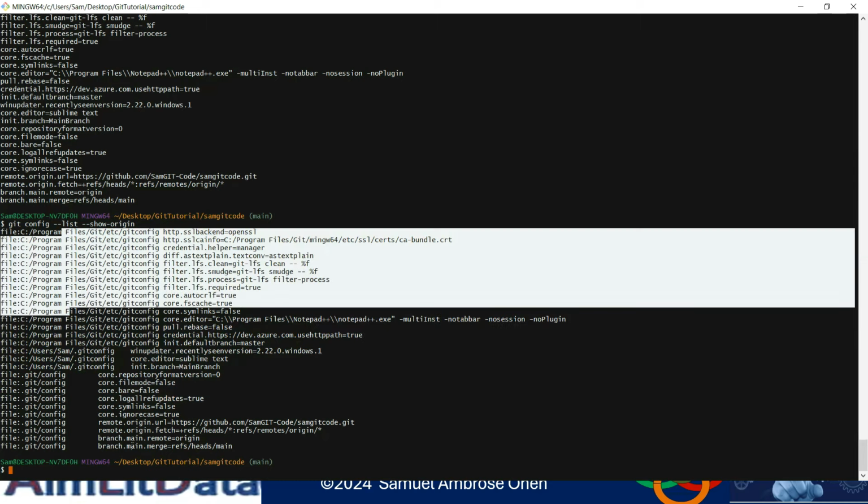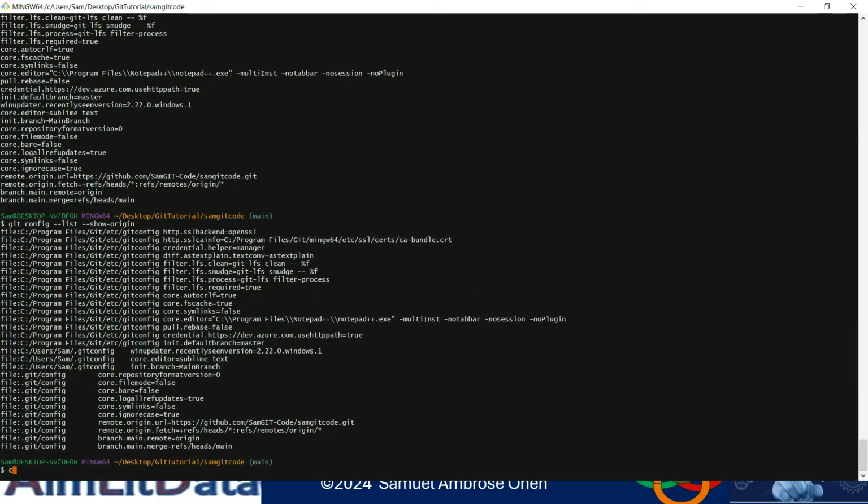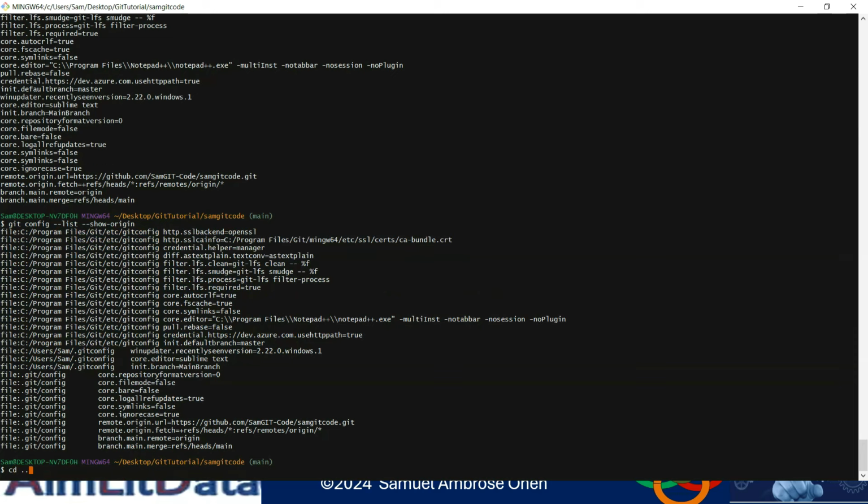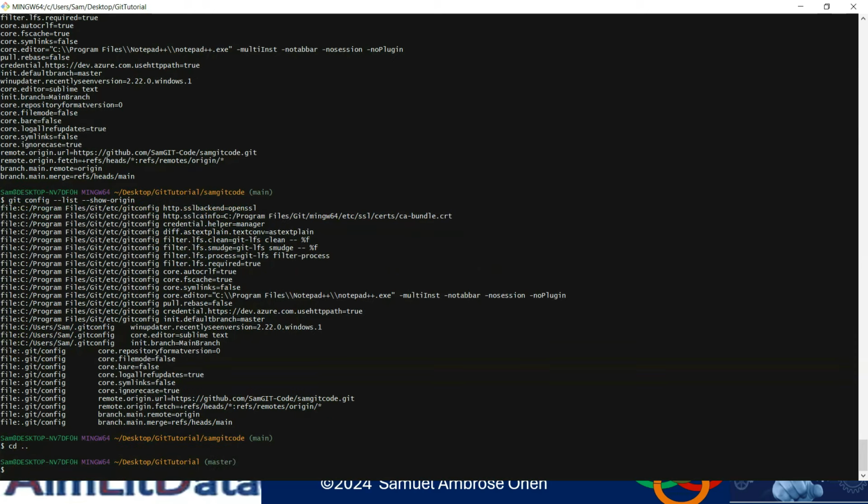Thank God. So let's go back to our desktop. To go back, you type cd space dot twice, and then we are going back, like we are traversing back from the current directory to the previous one. As you can see, we are sitting now inside the tutorial directory, which is still a repository. That's why you see the master there. We are just clearing the configuration. So let's go to the desktop.